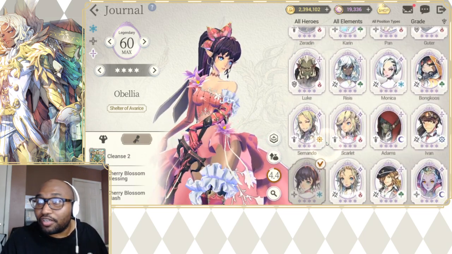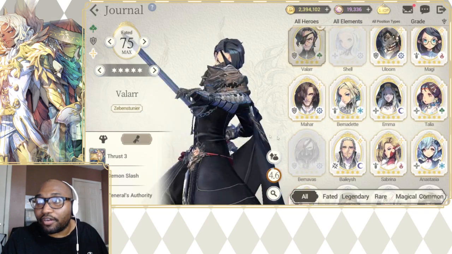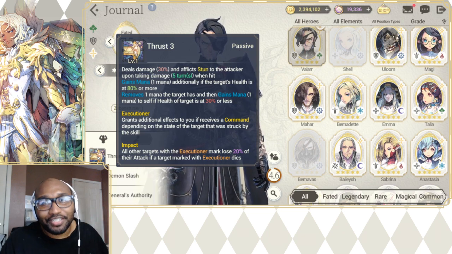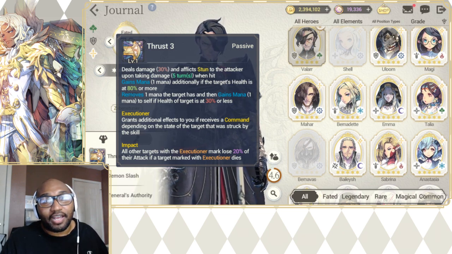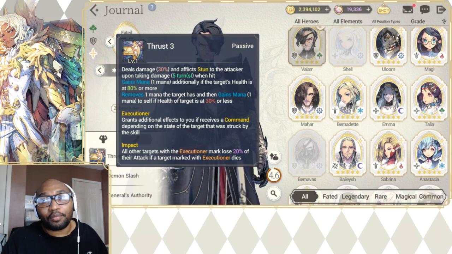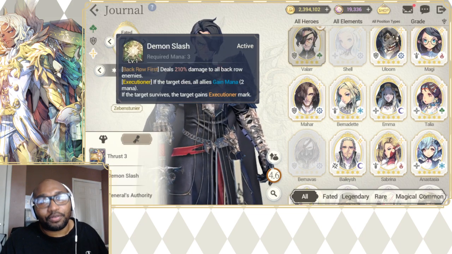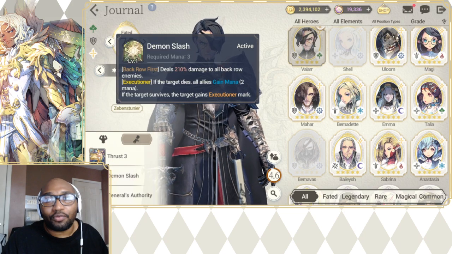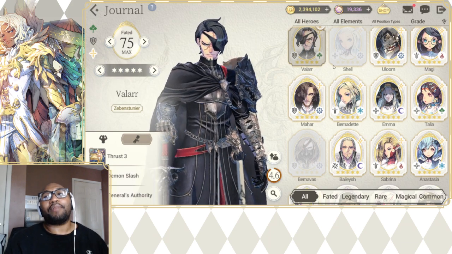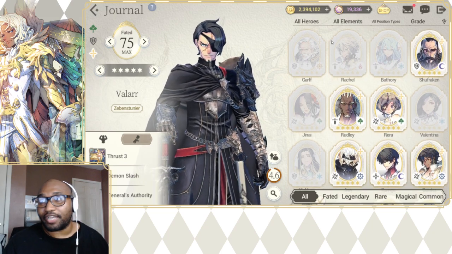And then we're gonna go all the way back up to Valar, with his weird executioner thing with Garth. It's kind of strange, but it's the whole thing of all other targets with the executioner mark lose 20% of their attack if the target marked with executioner dies. Really weird thing how you get the executioner. Pretty much you have to kill a target, the target gains. It's a little weird, but it's not that bad, but I do have to mention it as a form of doing things that you can actually do it that way.